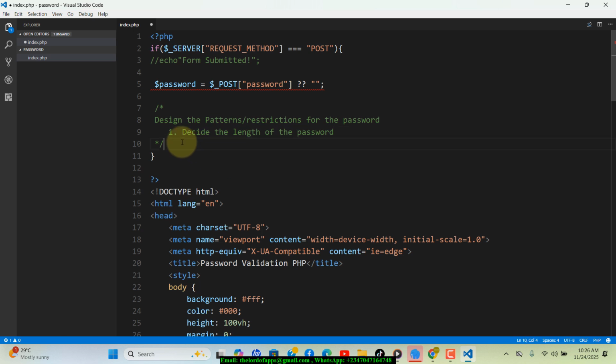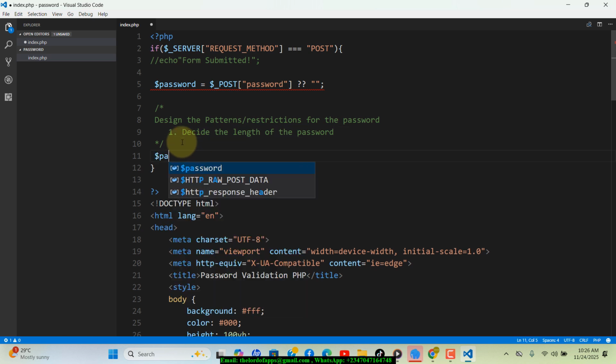If I get down here, let me create a variable and call it pattern, and I will set that equal to a string. I'm doing this to teach you how this works. If you're working with a regular expression, most of the time we start it with this stuff right here. Of course, they're going to be strings. Let's terminate that in case we forget. This one means start from here and end right here.